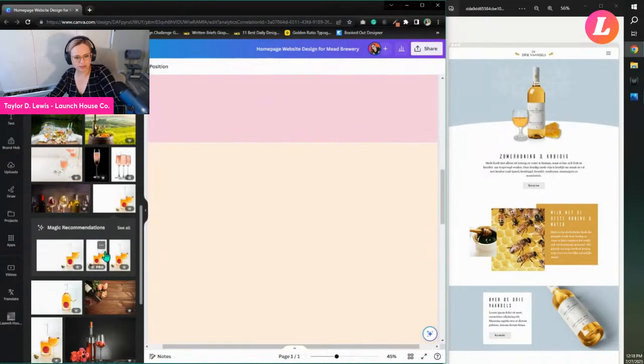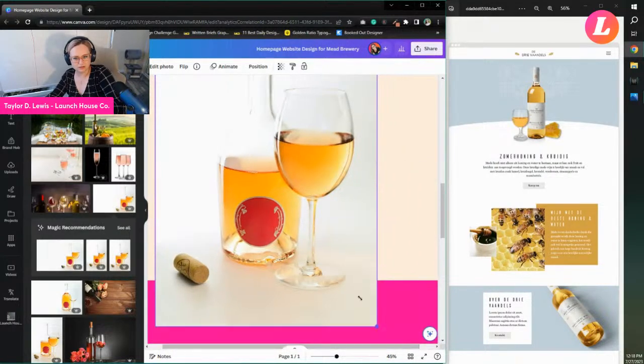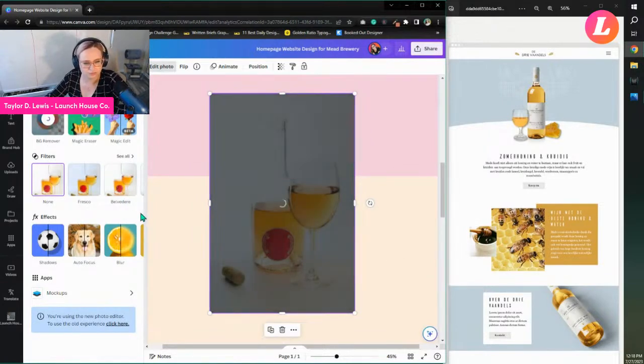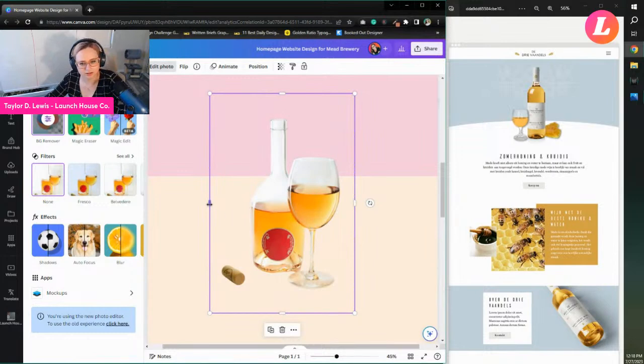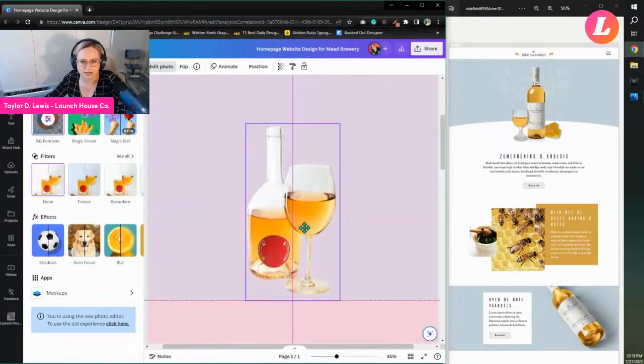That could definitely work. Maybe we'll grab this one. Yeah, it's really struggling on this one. Okay, here we go. See, why does it do that? It always has to make things look funky. Not always. I'm being a little dramatic.